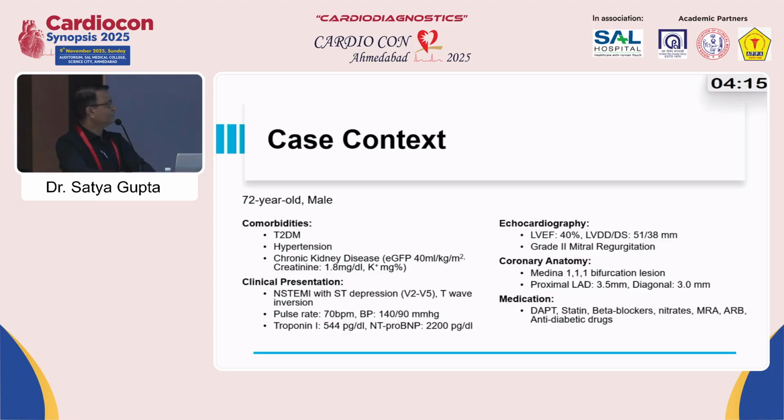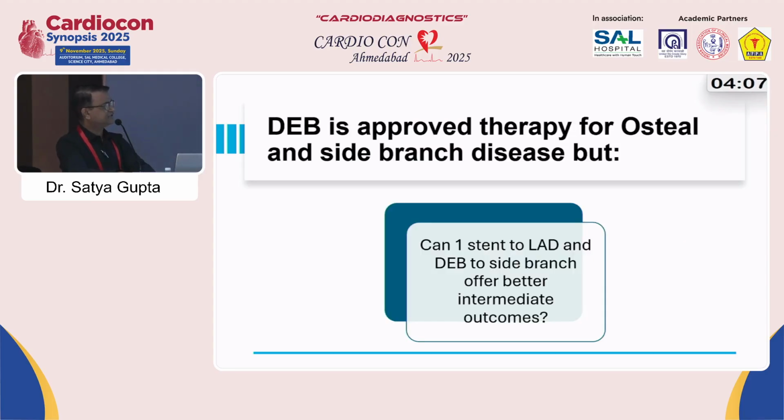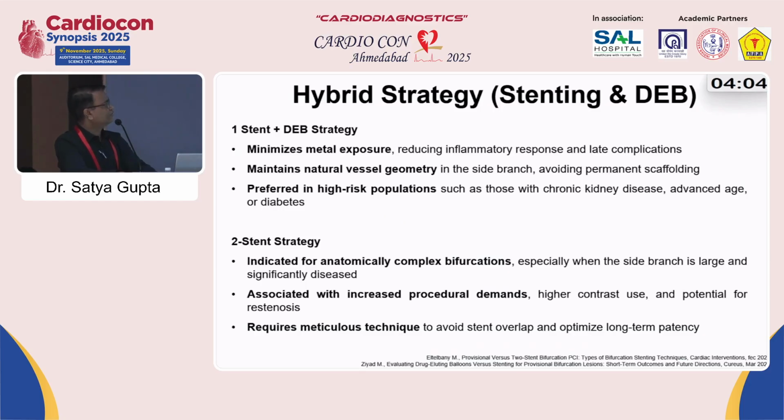So given a scenario, if there is a double vessel, this is a main vessel plus side branch, which is almost 3 millimeter, and the main vessel is 3.5 millimeter. Which strategy should we opt for this patient? Whenever given a choice, main vessel stenting with the side vessel as provisional is always a good option for a patient who is quite sick, and we want to minimize the exposure of the dye and the metal exposure in the vessel. When the patient is very sick, elderly, with chronic kidney disease, advanced age, diabetic, you can get better results with one stent plus or minus the side branch treated with the drug-eluting balloon.